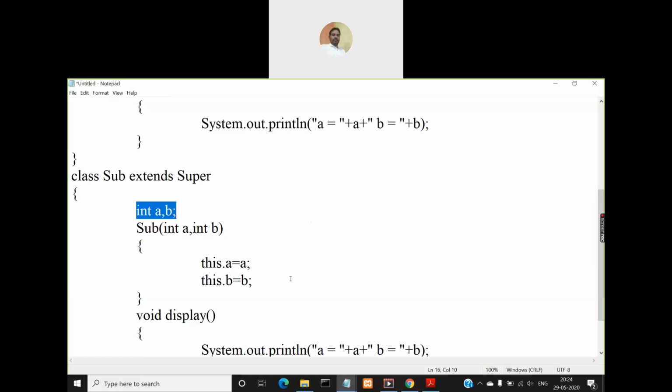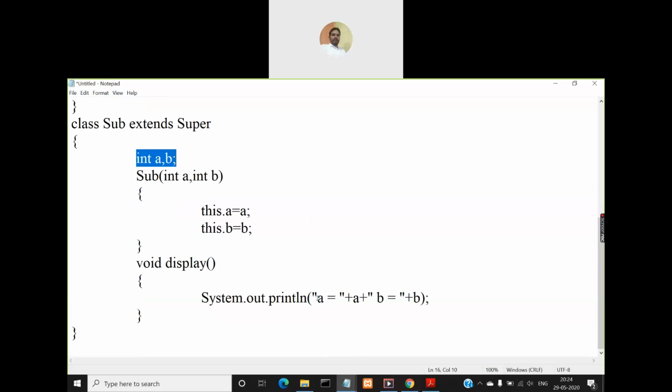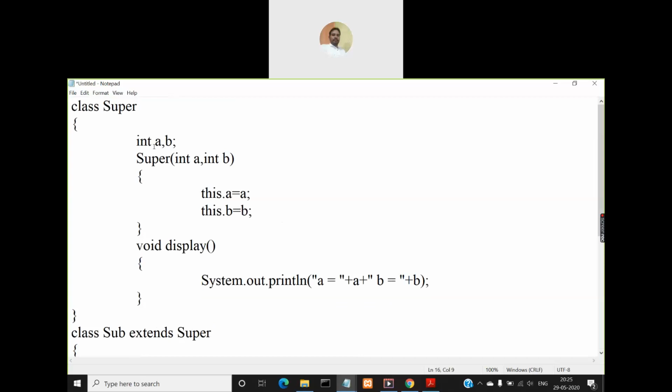So when you refer to a and b in the System.out.println statement, which a will it be referring to, the subclass version or the superclass version of a and b? Their names are the same, right? If their names are different, then we don't have any problem.